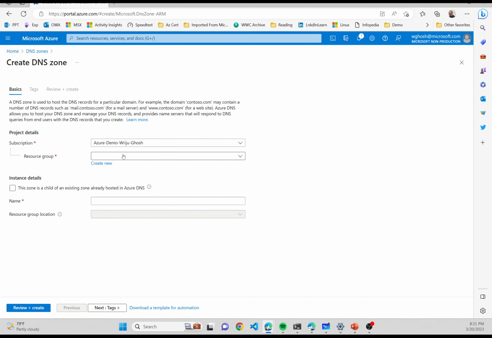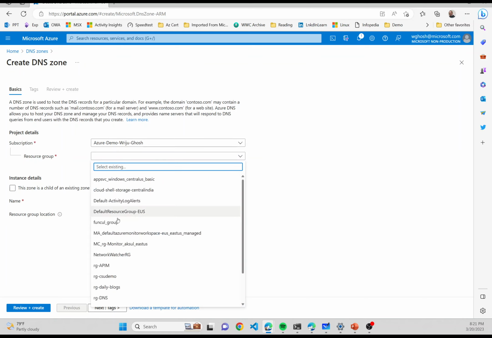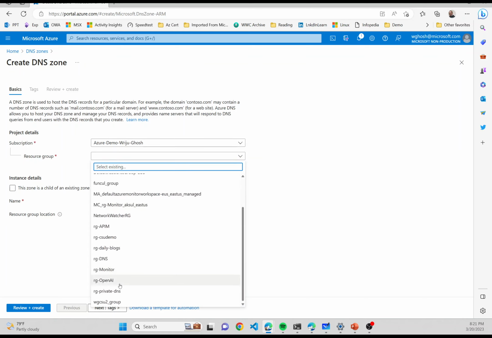And then if I choose a resource group, I can choose any resource group. So Azure Private DNS Zone is a global resource, so it can act all throughout the subscription, across regions, across tenants provided you have access, and across resource groups, definitely.